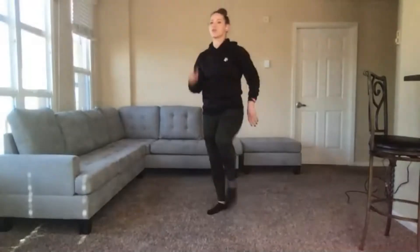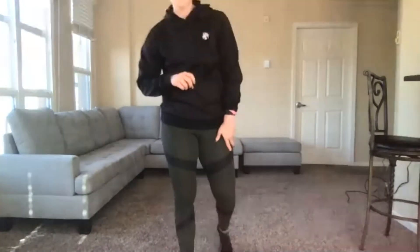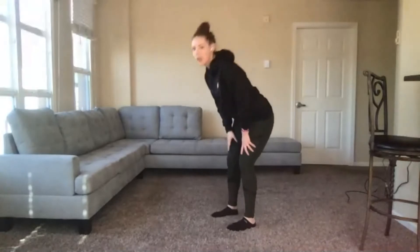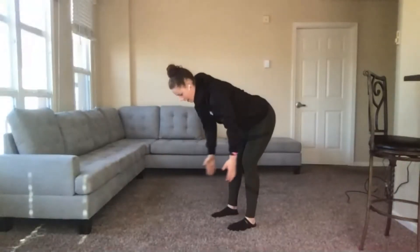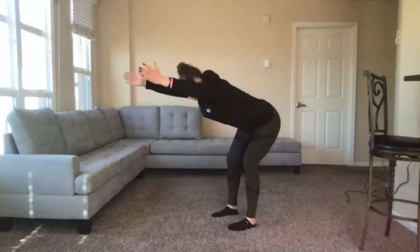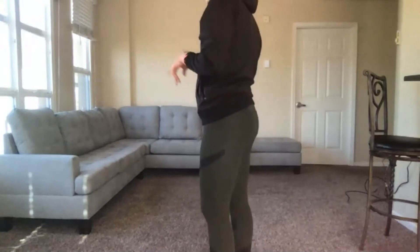We're going to start off with M, so we'll do some marching to start — getting those knees up as high as we can. Everything we're doing today is 20 seconds of work, 10 seconds of rest, for three rounds. Then for I, we'll do bent over eyes — hinge at the hips, raise the hands directly above the head and back down, making that I shape, chest as parallel to the ground as possible.